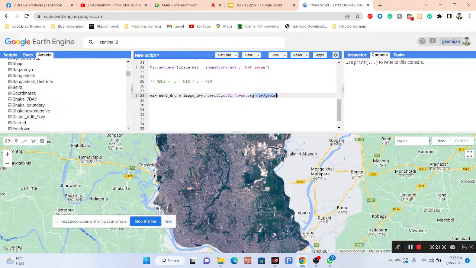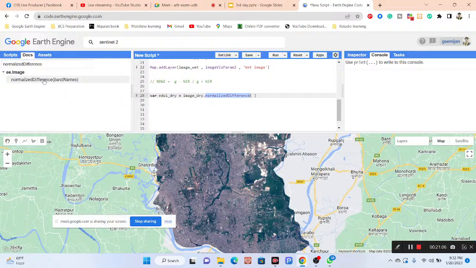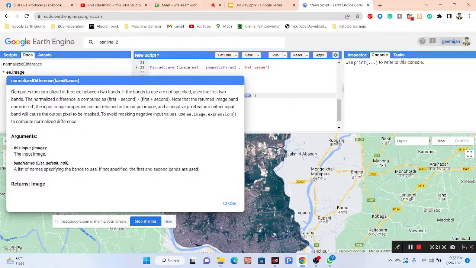If you want more details about this function, copy it and paste it in the Docs tab. You can see it's a built-in function that computes the normalized difference between two bands. When you want to calculate a normalized difference between any two bands, you can use this function. It computes the first band minus the second band, divided by the first band plus the second band.